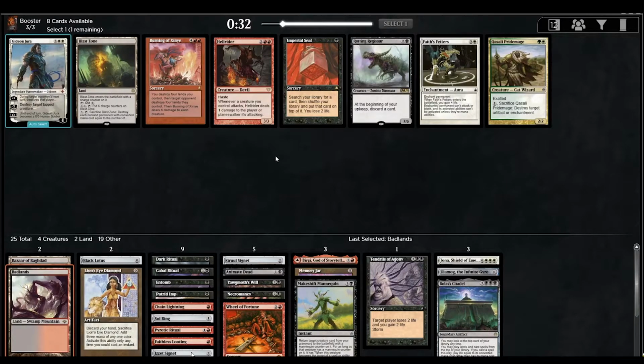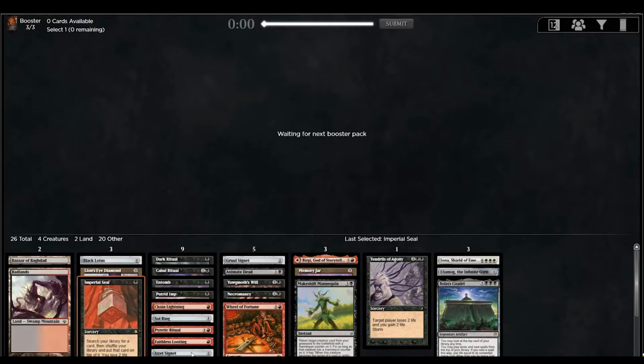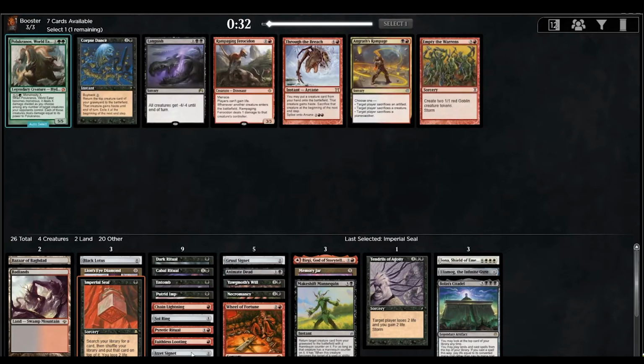The Regisaur is a Reanimate enabler, but Imperial Seal is an extra copy of whatever card I need, whether it's Yawgmoth's Will, Wheel of Fortune, Black Lotus, the Tendrils of Agony, or even Makeshift Mannequin. It's an extra copy of whatever you need in whatever situation. The tutors are so strong in Cube, so strong. I think people let Imperial Seal go way later than it should. Yes, it's card disadvantage and it's slow, but so I have a few decisions here.